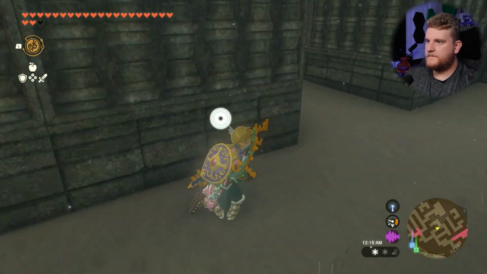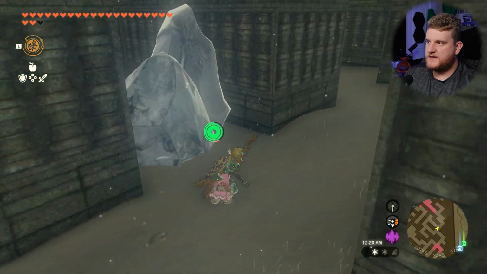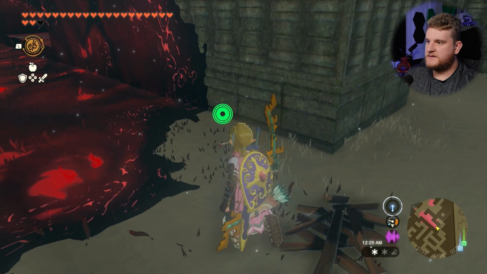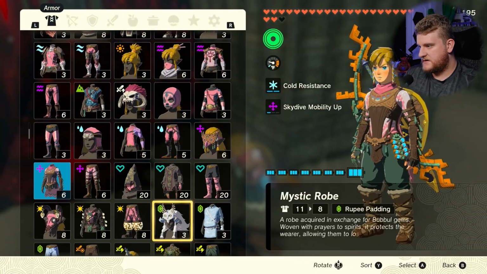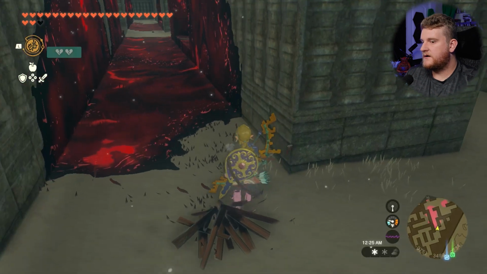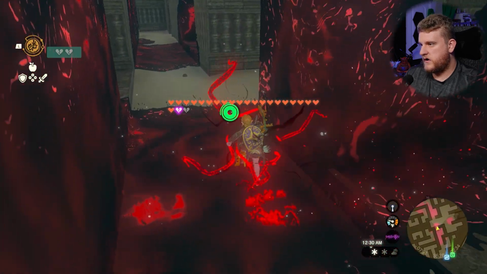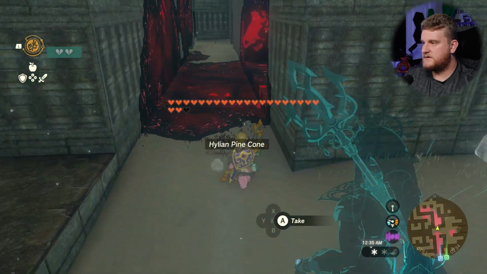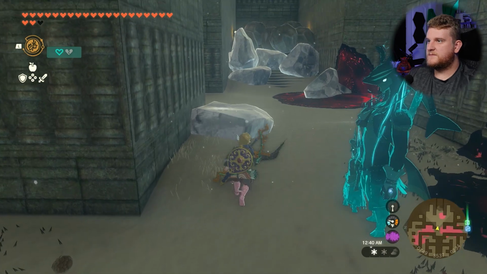Pinecone. Nope. Pinecones went this way, to resting and then over to there. I'm gonna put on just one piece of that depths gear. Okay, I can put on two, that's good. Pinecone, and there's another one over there. Let's see if my hearts for my depths thing will replenish real quick.